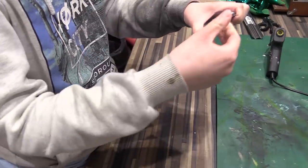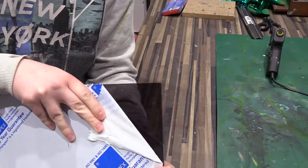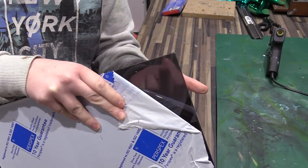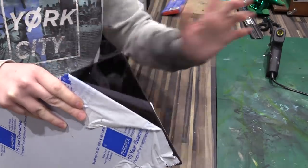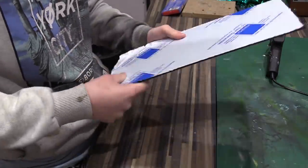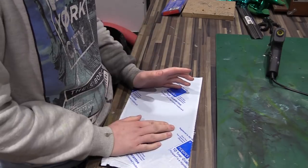So this is a nice sort of dark black one. As you can see, it's still pretty see-through. When we get it in the helmet, it will appear a bit darker, but I am anticipating having to back this with a nice mirrored tint, so there is no way you can see inside it, and I've got still really clear vision.